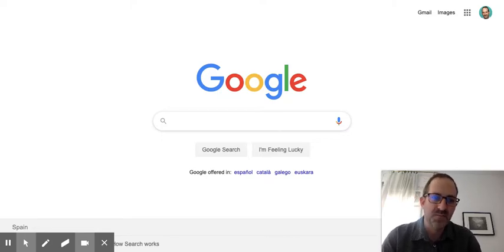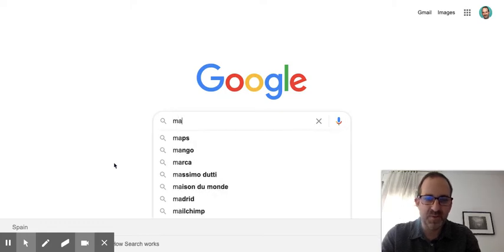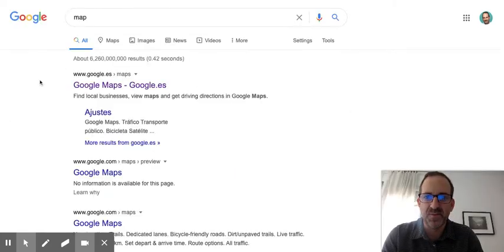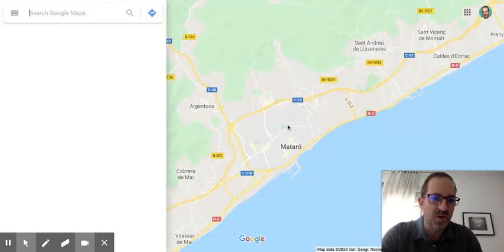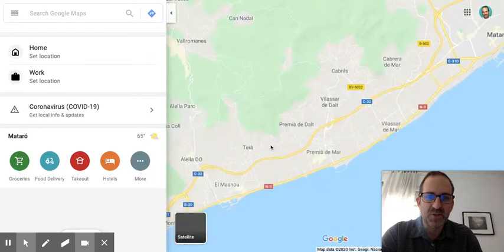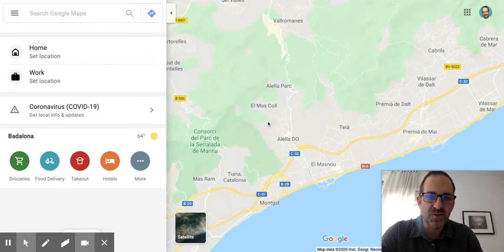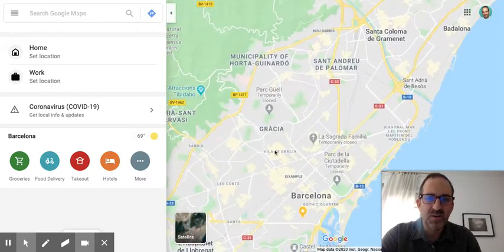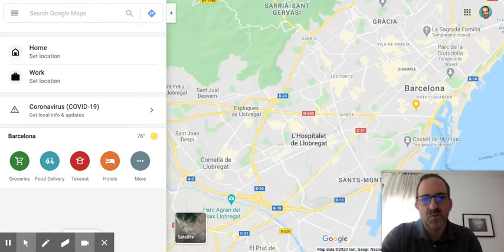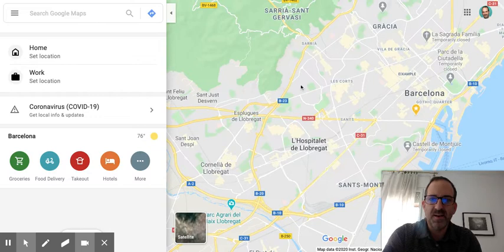I'm working on my laptop here, which is easier for me in a way because then I can use my cursor, but maybe you're working on an iPad, it's fine. It's very easy to get to maps from my Google splash page here. I just type in maps. It takes me to Google Maps really quickly. And you end up with a screen like this, where it might show somewhere close to where you are right now. It might show a map where you could see all the roads and some different colors that would indicate the different cities or whether it's a parkland, that kind of thing.